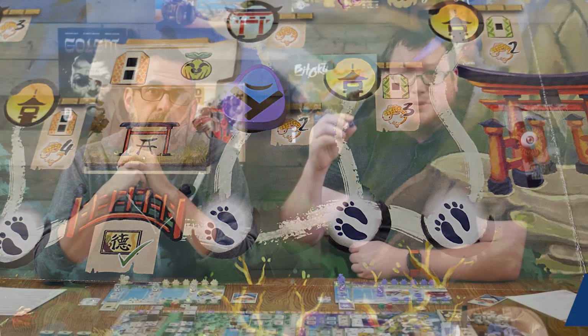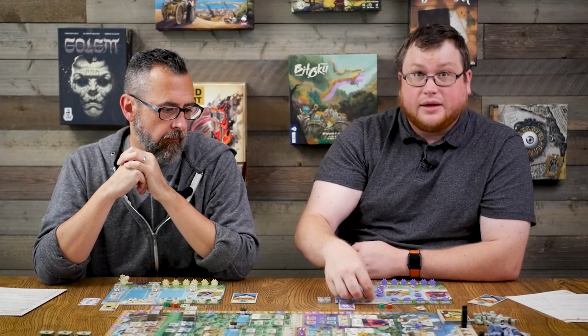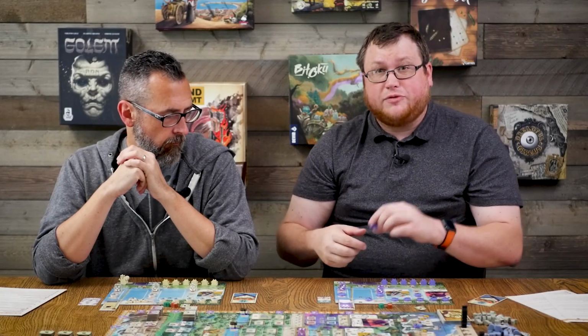Now, there's one other place you can put these pilgrims, which is on your player board. So you might not want to place them all out on the pathway, but you're going to kind of have to make that decision. Now, that movement that you're spending can be spent to move any number of these pilgrims out on the board, or it can be spent to move your spirit.